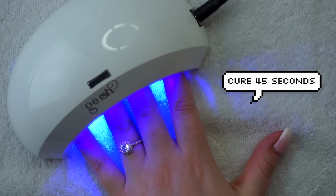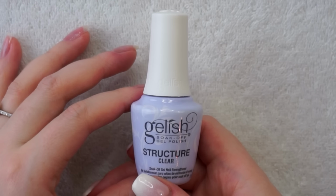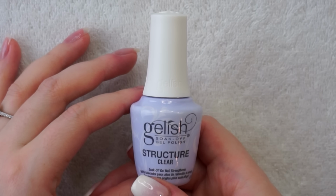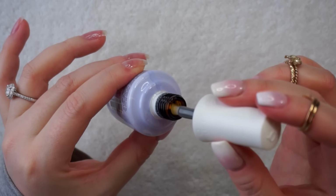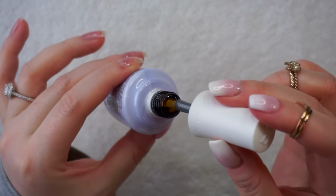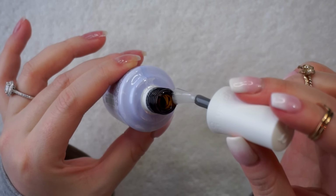Once my foundation is on, I'm going to cure it for 45 seconds using my Gelish LED lamp that came with my kit. After my foundation is cured, I am moving on to applying my Gelish Clear Structure Gel. This gel is amazing. You've seen me use it in the past. The only reason that I'm using this today is because my nails are super thin from doing them twice in 1 week because I messed up filming.